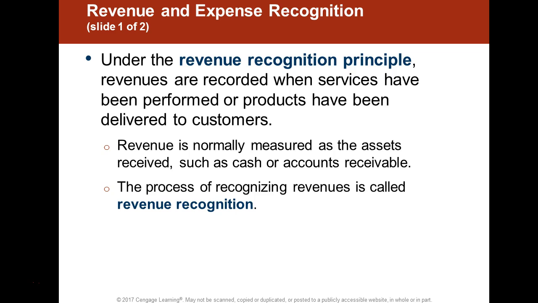Revenue recognition rules is what I've been talking about for, I think, the past 2 chapters. When do we recognize revenue? We recognize revenue when the service has been performed, when you deliver the product or service to the customer. So it is called the recognition of revenue. When we recognize revenue is when we have earned the revenue.